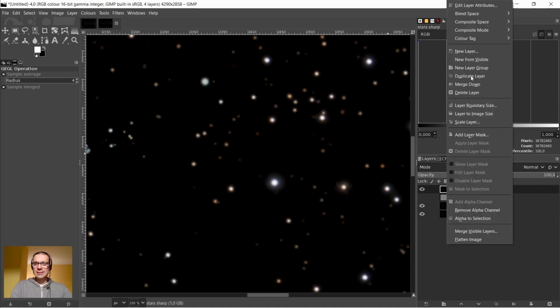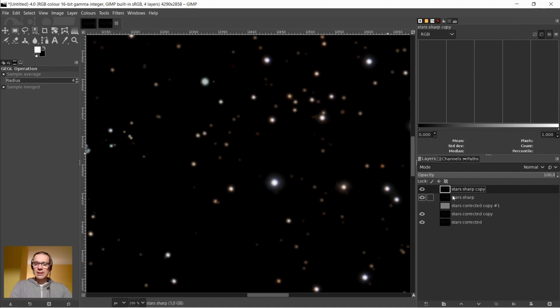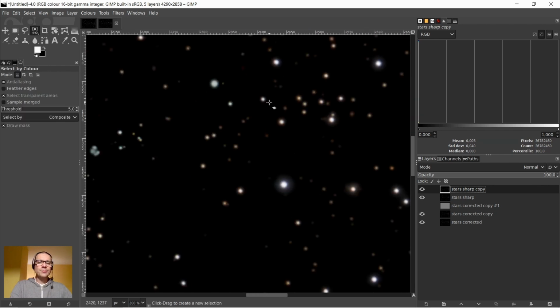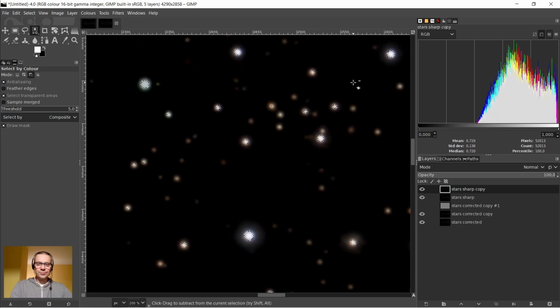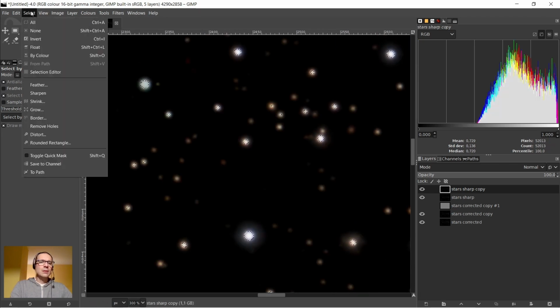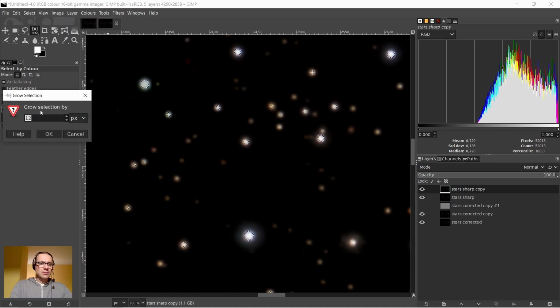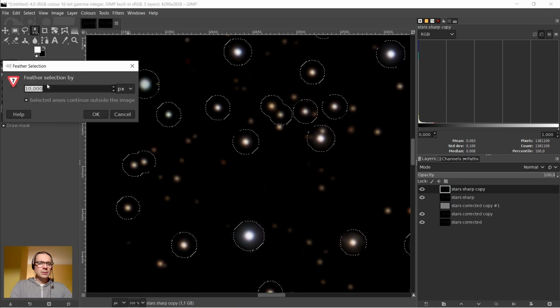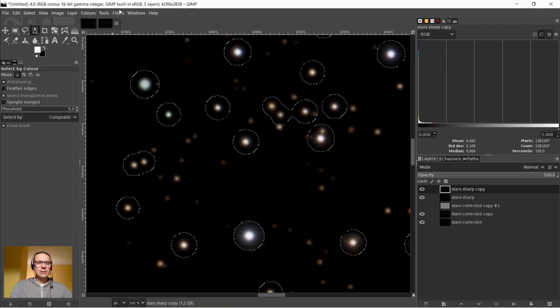So now let's make the stars a little bit darker again, just a little bit. Darker and smaller. Select, grow 12 pixels. Select feather 10 pixels.